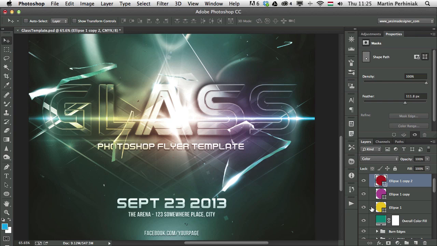And if I want to make changes to these, or just simply select them, because it's quite difficult to find them in our composition, I can use an option for the path selection tool, and that is here in the options bar. From active layers, I can use all layers. If you have active layer selected, that means you will only be able to edit the layer that you have selected.